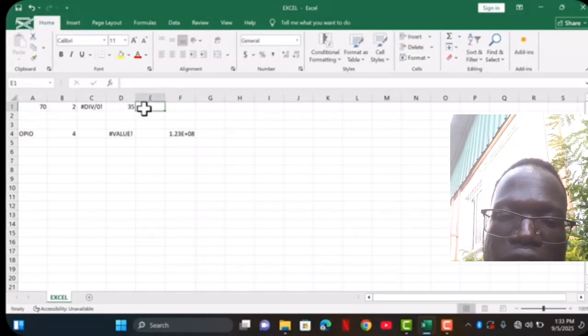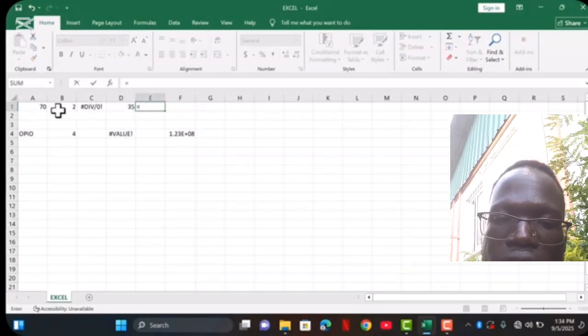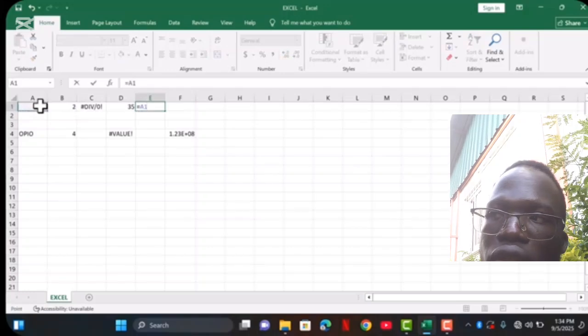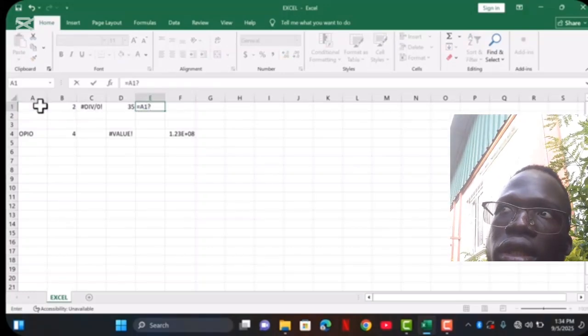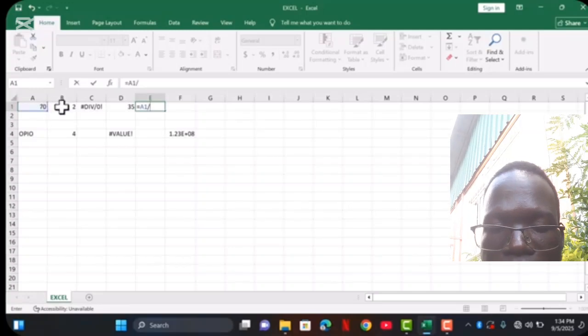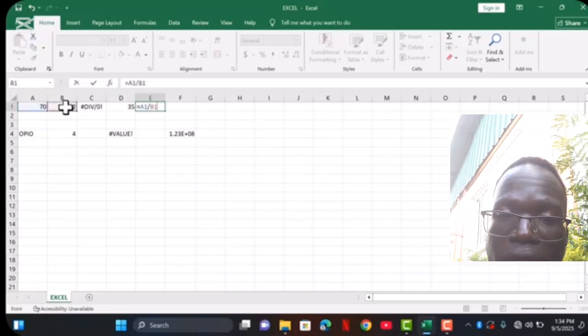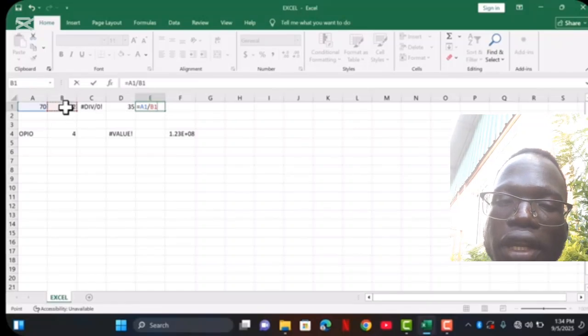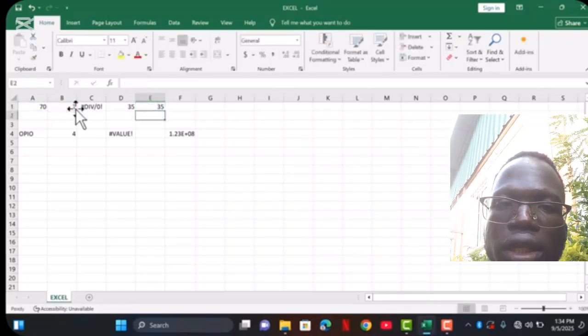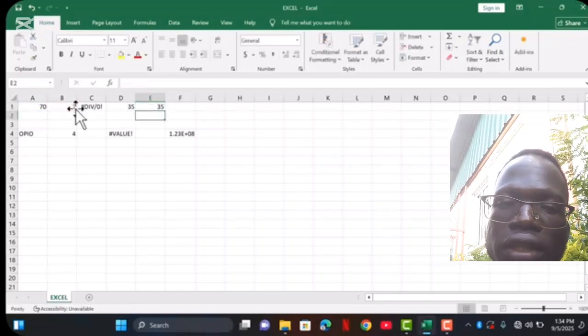No. I'm getting A1 and then dividing it, I'm dividing A1 by B2. So what's the result and answer? It is 35. We have fixed that error.